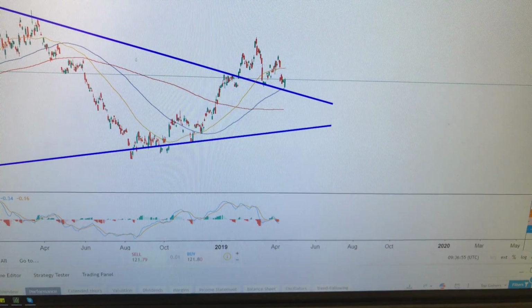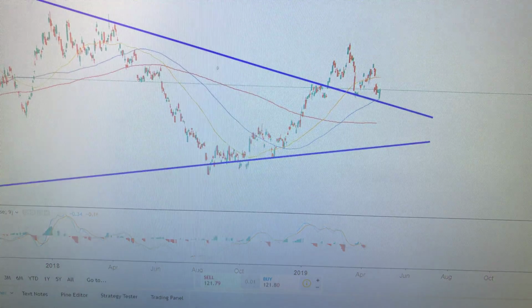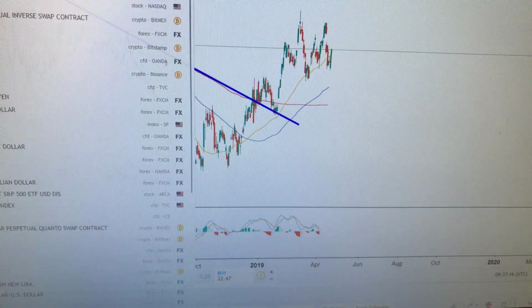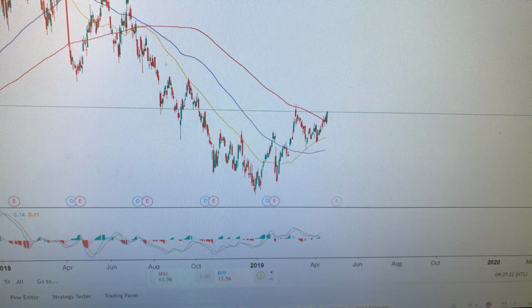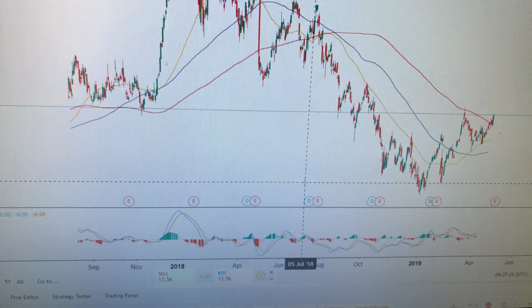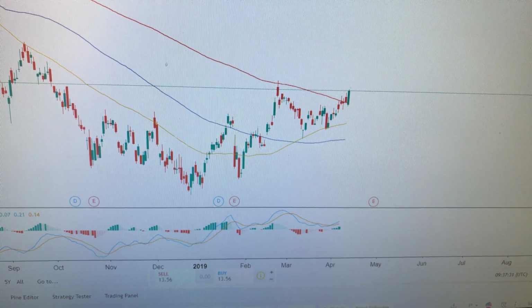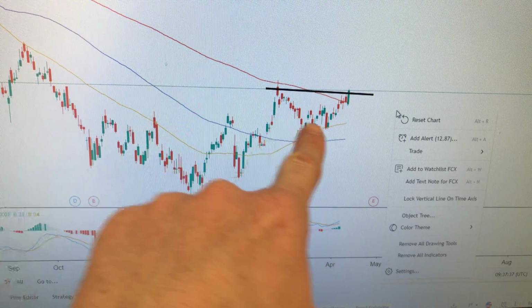If you dig a little bit deeper and look at what I showed you earlier in terms of the material stocks, you can pull up some of those names, because again, these are all related. Look at some of the miners, the gold miners, GDX as an ETF, which also gave us a beautiful seller exhaustion day just the other day. And you can dig even deeper and look at things like FCX, which is Freeport-McMoRan, of course a big copper and gold mining company. You can see how this one is really starting to coil up and potentially set up for quite a run that could have some real good legs. That red line you're looking at here is a 200-day moving average.